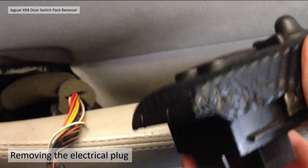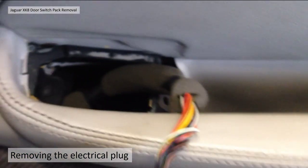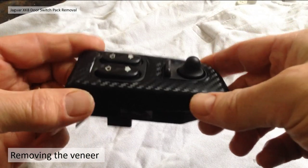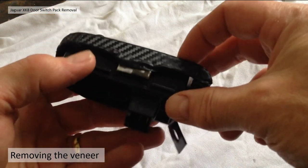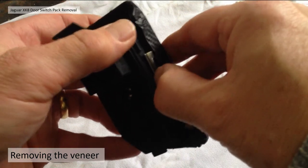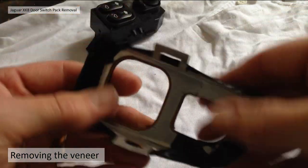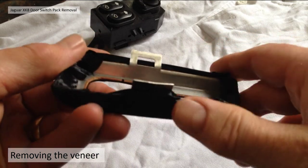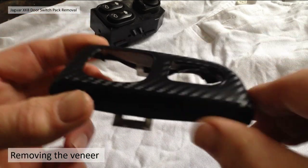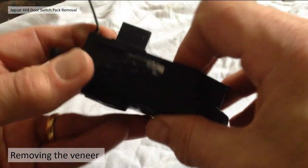You can see this is our carbon fiber wrap — mine's not the greatest at close inspection. There's a little wooden veneer underneath all that. So there you go, switch pack removed. To remove the veneer panel you just have to bend out these two tabs — it's aluminium so they move quite easily. There's the first tab on that side, and it just lifts straight off. There you go — there's your switch pack separate, and there's the veneer. I've covered this one with vinyl wrap, but it's an aluminium-reinforced wood veneer.